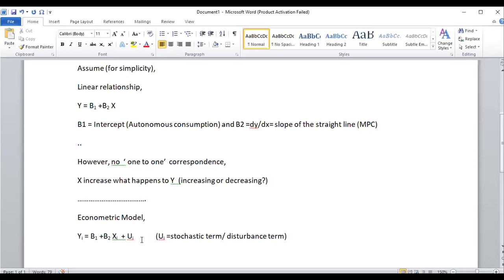You write an econometric model without a U term, I'll deduct 50% of the points. No kidding, but I penalize you heavily because there is no econometric model without a disturbance term. If you write this, gross mistake. Any question? Hello? Do you have any question? No, Professor, it's clear for me.